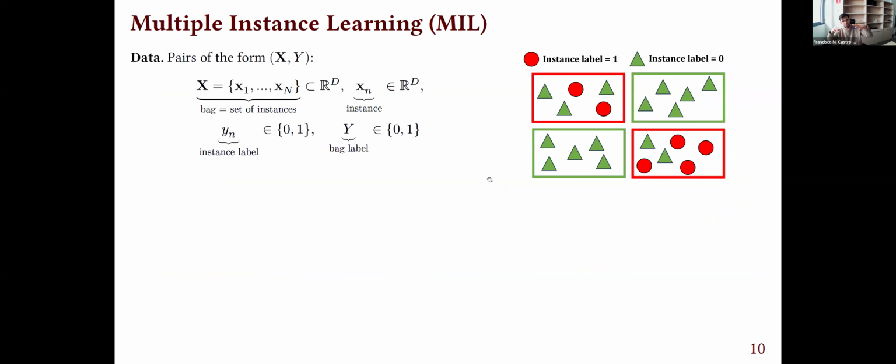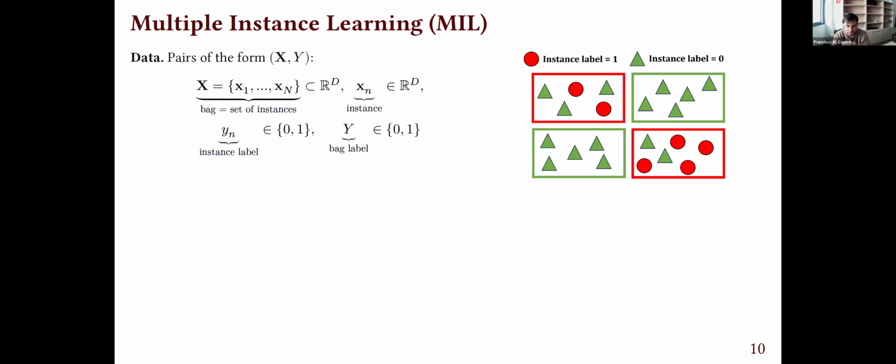I'm going to introduce multiple instance learning somewhat formally, but essentially it's what I just explained. In multiple instance learning, our data are pairs of bags and bag labels. A bag is a set, a group of instances, and each instance is some object. We can represent it as a d-dimensional object.